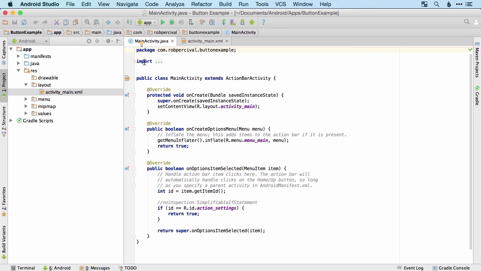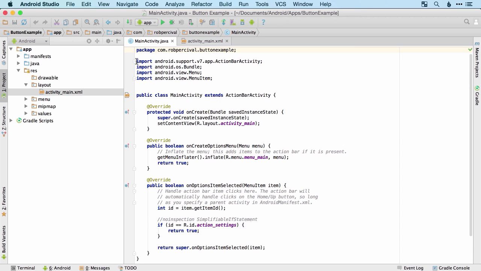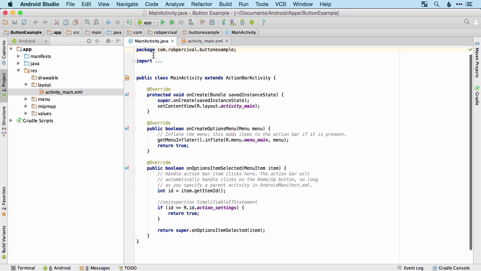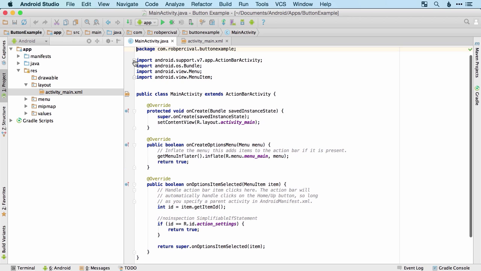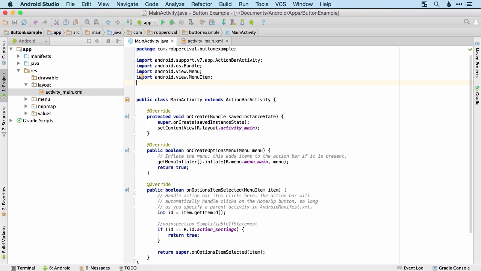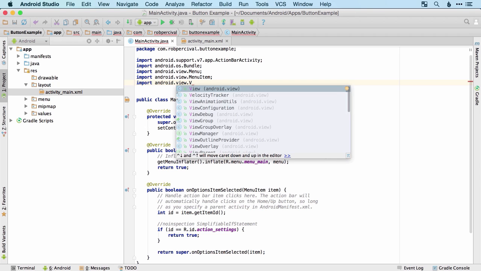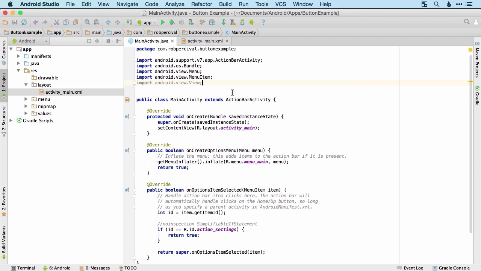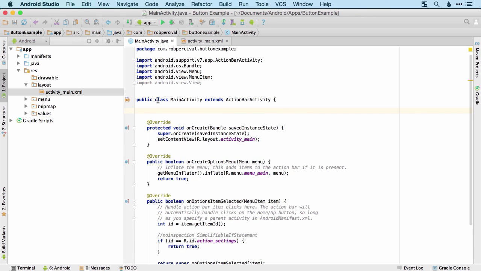Here we go. So you can see we've got the imports. They're just abbreviated there because you don't normally need to worry about them. And let's import our view first of all so we don't get that nasty error. So import android.view.View. There we go. And then it's inside the MainActivity class.